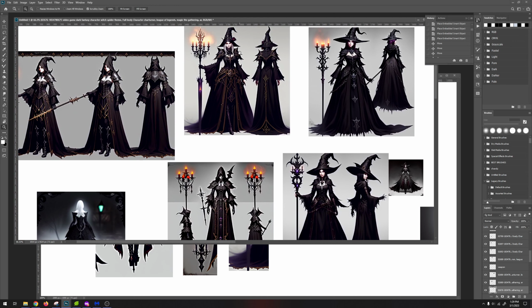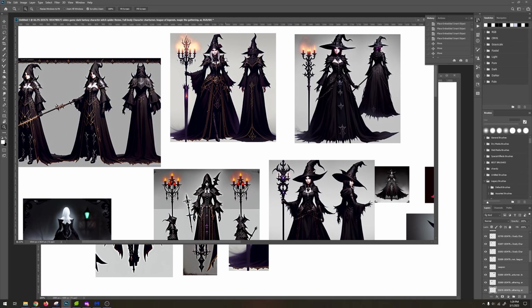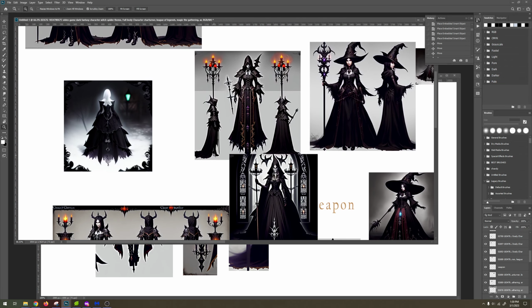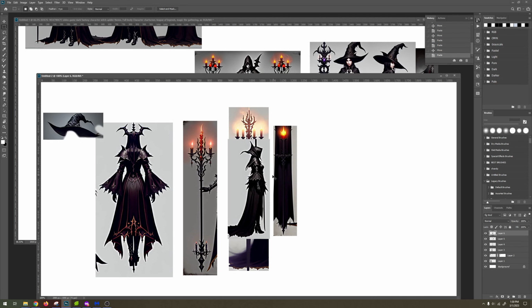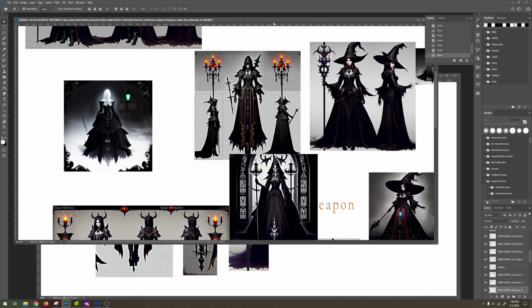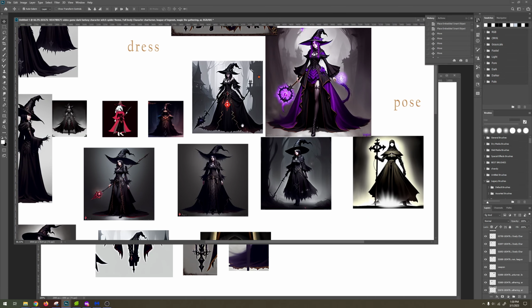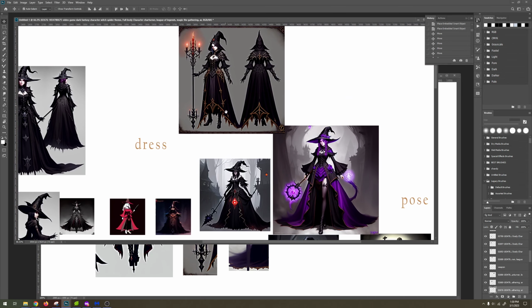This one has a nice merger of the two, actually. Here I've got a good side view, so I want to start maybe targeting ones that at least have a side view. Again, I'm trying to avoid like sexy witch tropes a little bit.